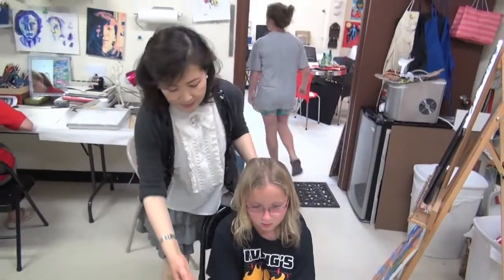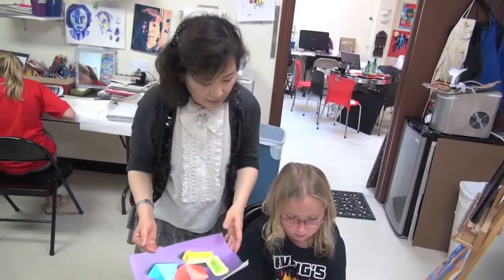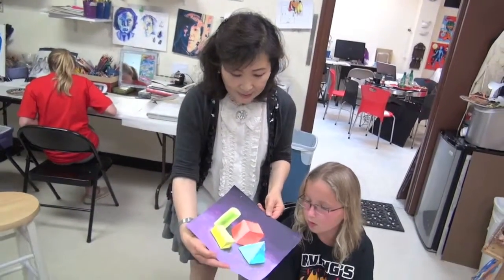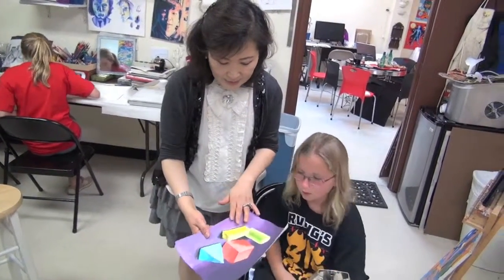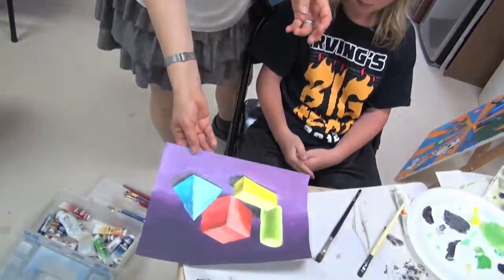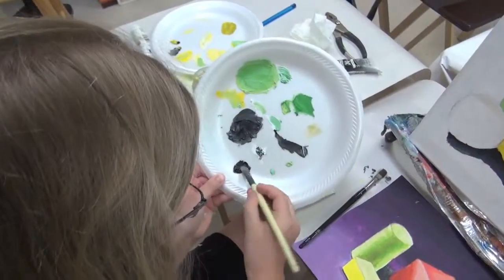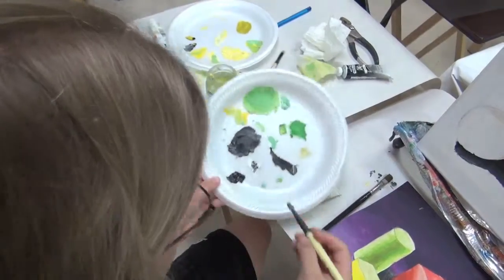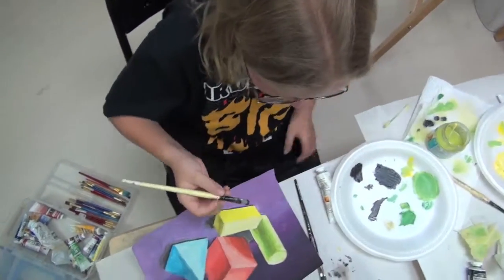Natasha is already a young student, but she makes a lot of beautiful foundation about the colors, and with this practice she's already working with colors. And then she's doing oil painting. Oil painting is a totally different experience. So she's working with oil painting — I think she really likes it.